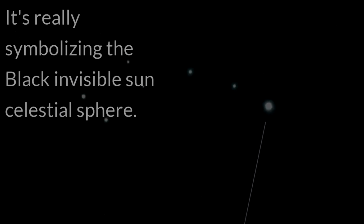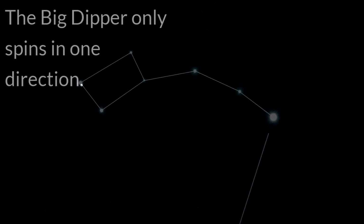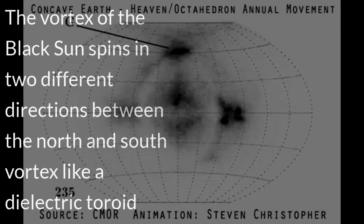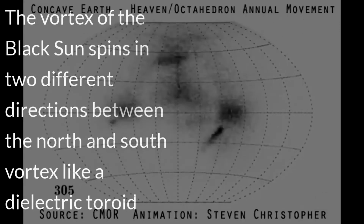It's really symbolizing the black, invisible sun, celestial sphere. The fact that the symbol is presented in two directions is the big hint. The Big Dipper only spins in one direction. The vortex of the black sun spins two different directions between the north and south vortex. Like a dielectric toroid field.